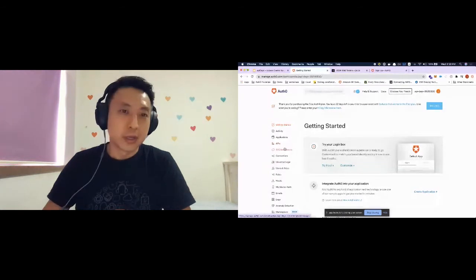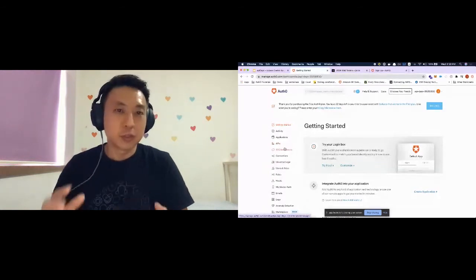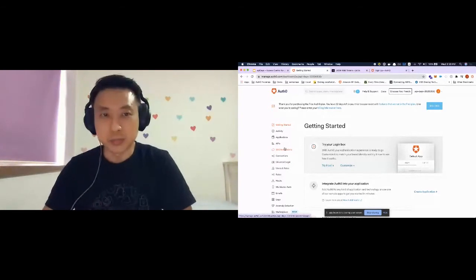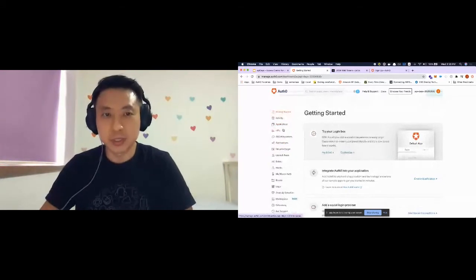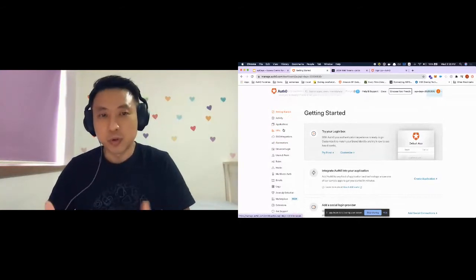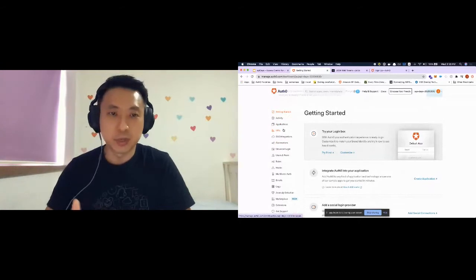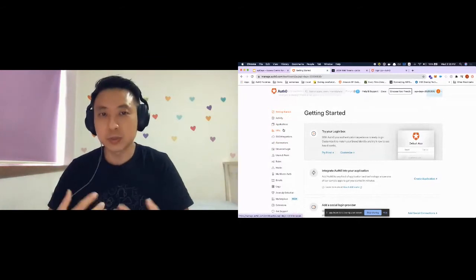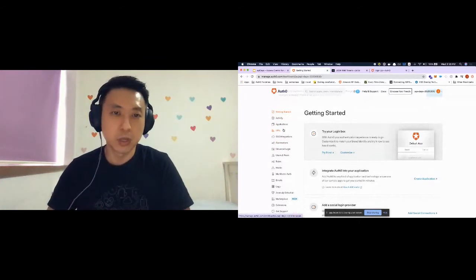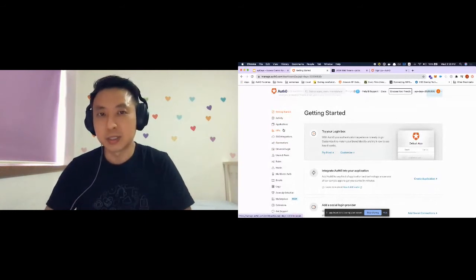Coming back to the dashboard, I'm not sure how many of you are really into agile practice or CI/CD, but I'm a big proponent of it. And one of the things that Auth0 really helps with here is that all the tenant management, the config, Auth0 actually allows you to manage them as code. What this means is that you can version control it, programmatically deploy it to your various staging environments, production environments, etc., and then roll them back if necessary. So with these APIs and the tools that Auth0 provides, plus this configuration as code, Auth0 really plugs in nicely into any CI/CD platform or workflow that you have.